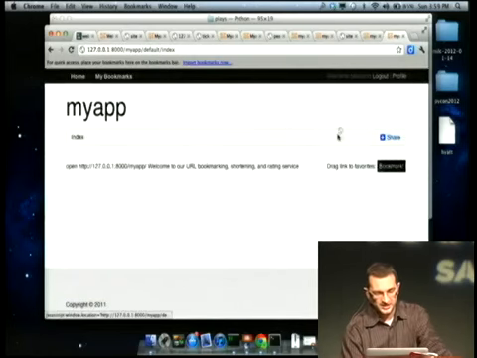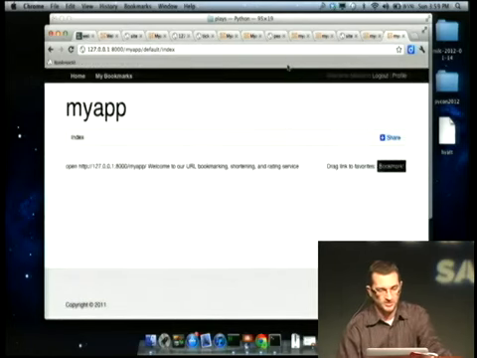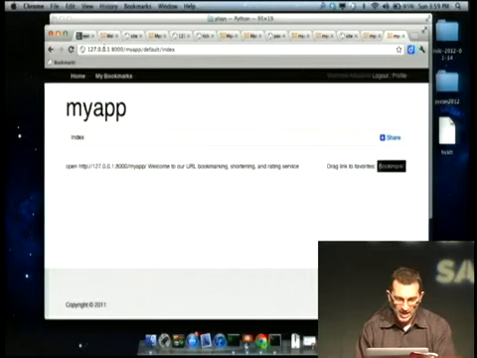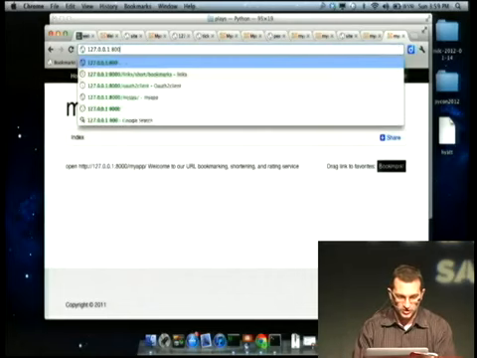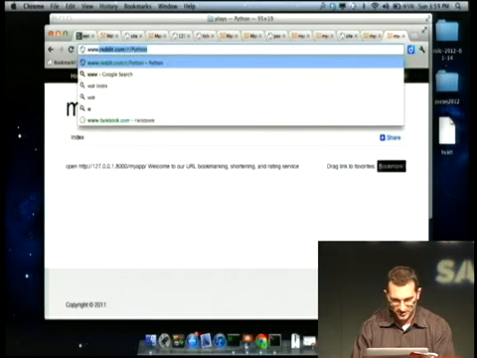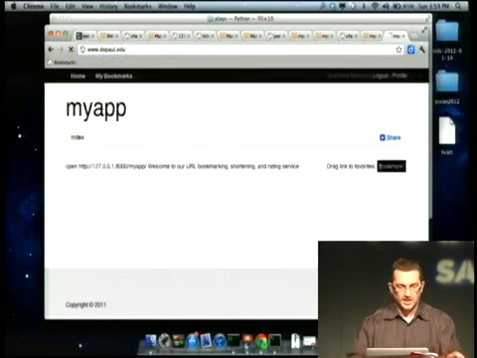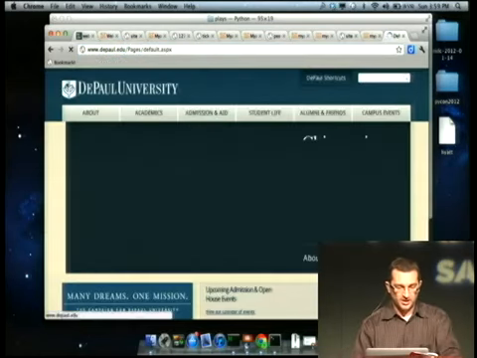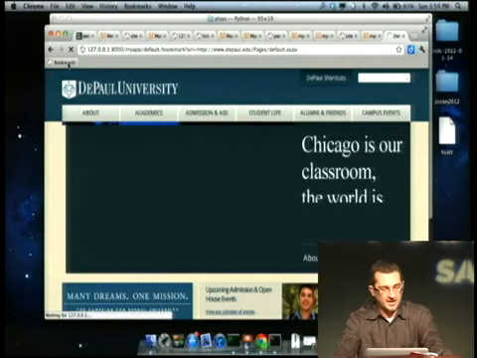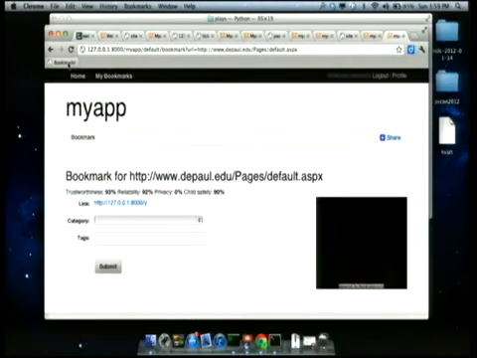So first thing I do, I take this thing that was created by this view. I put it here. Now I go to any page that I like, like let me go to my employer website. And so I'm here. Now I click on bookmark. And it gives me a short URL for my employer, /y.